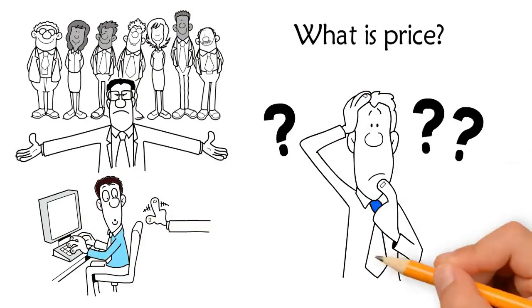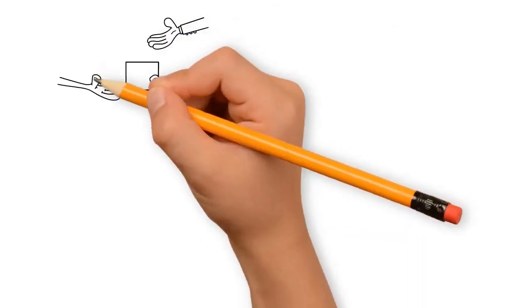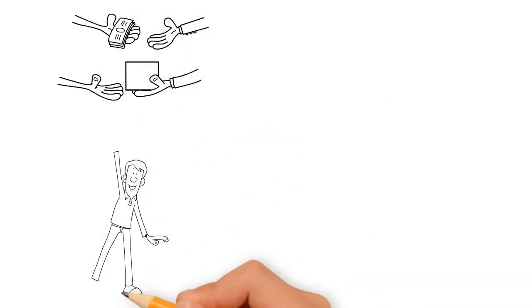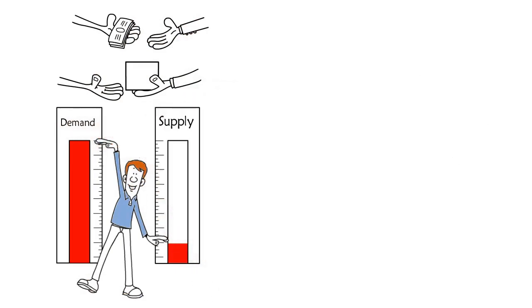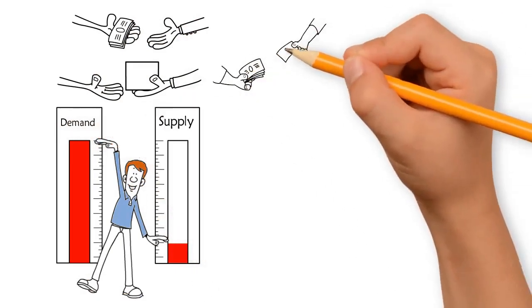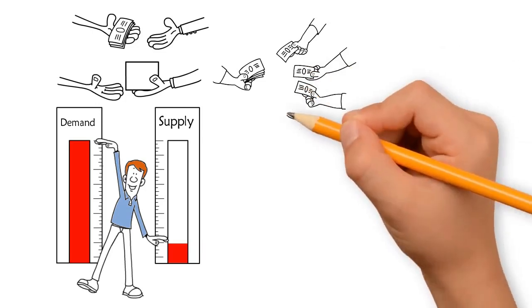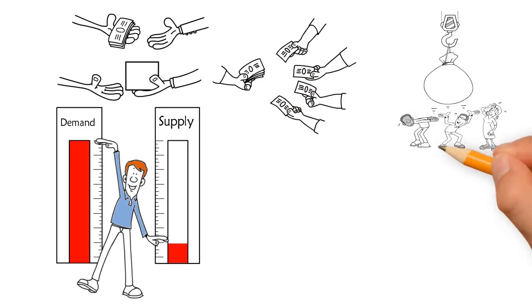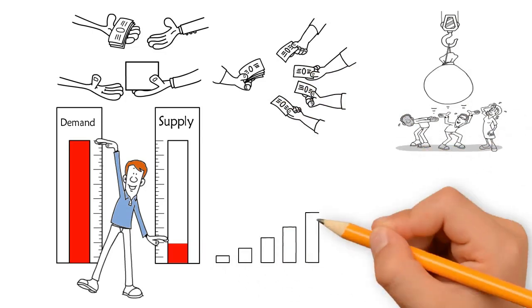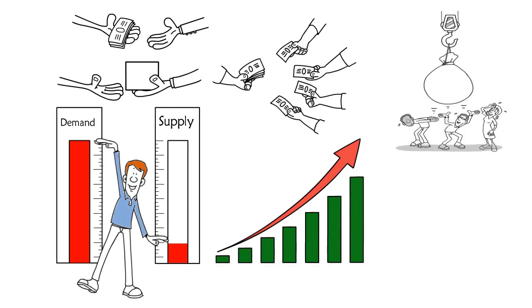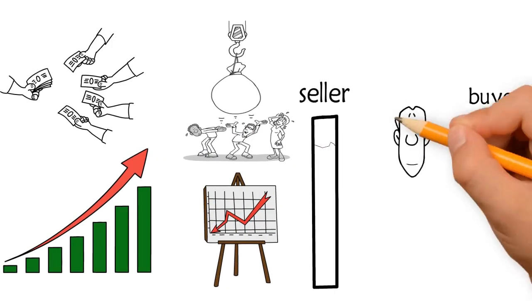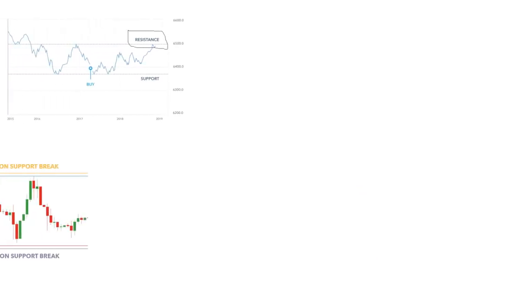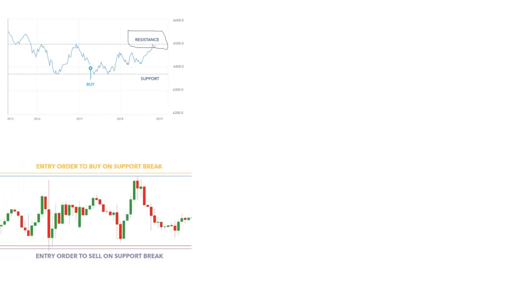What is price? Price is value given to a particular instrument, usually in monetary terms, and its value is dependent on supply and demand. If the demand is more, price increases as more traders start buying and driving prices up. Demand zones on your price charts are around support levels, that's where buyers come and start buying and driving prices up. If there is an oversupply, price falls as there are more sellers and fewer buyers. Supply zones on your charts are on and around resistance levels, where sellers come in and drive the prices down due to the fact that there are very few buyers.